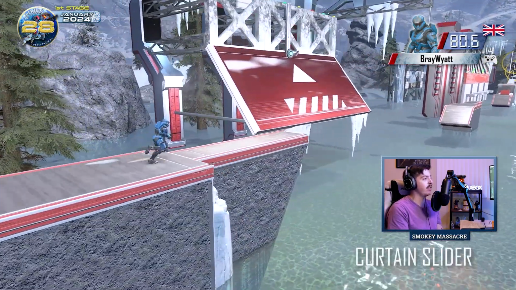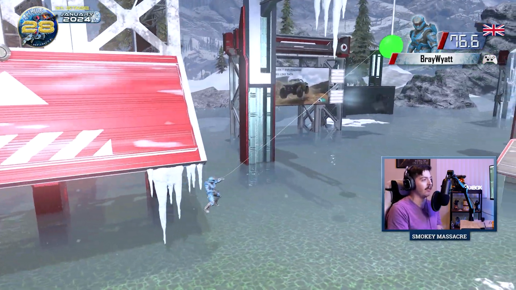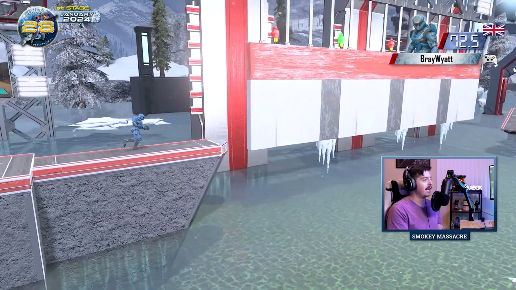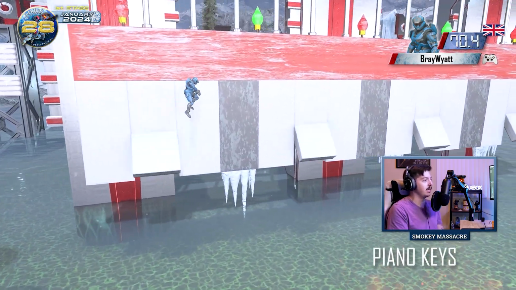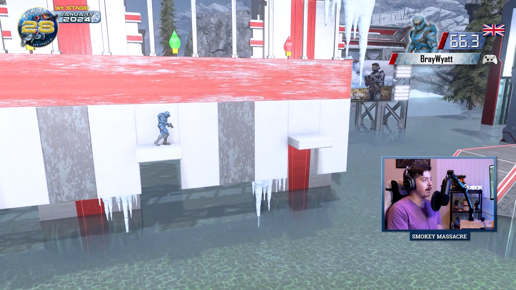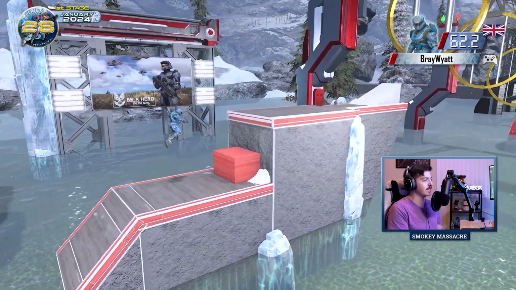BrayWyatt gets through it very quickly. Now he is going to try the new version of the curtain slider. We had a version back in Tournament 12. This one has the grapple, and BrayWyatt has pulled it off. Now a brand new obstacle, the piano keys. This really tests your patience as a jumper. BrayWyatt is onto the 4th key, and he gets to the dismount.